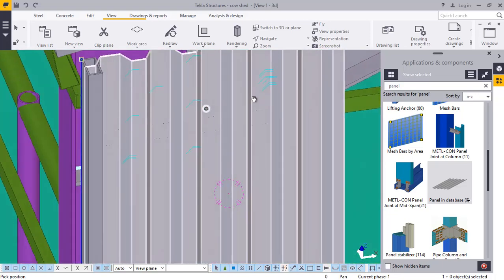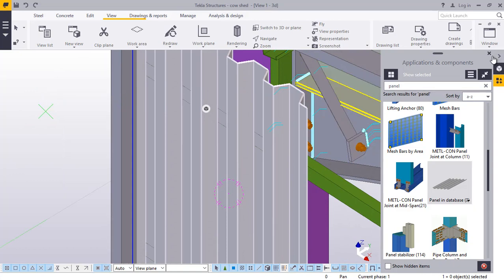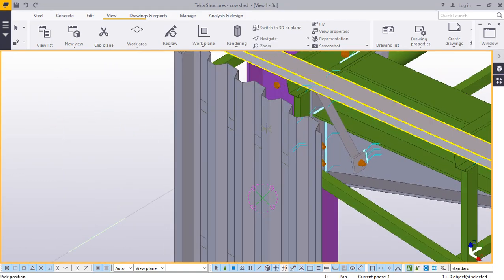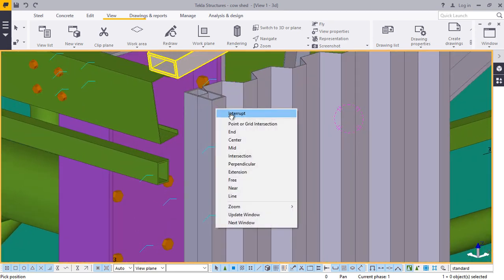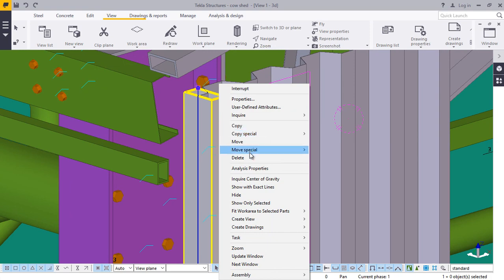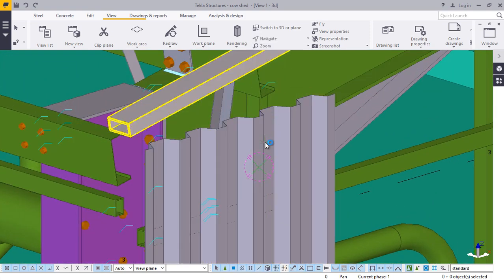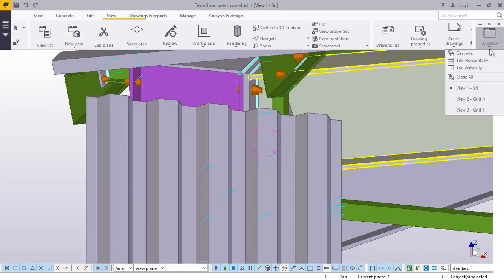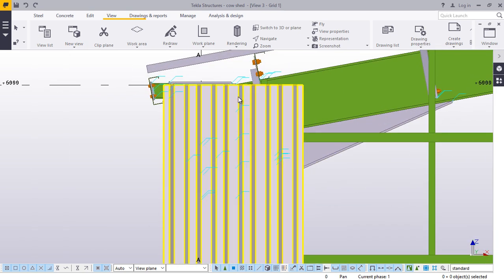Now, if I come to navigate and rotate this to check how the sheet has been placed, just rotate this, don't zoom. We don't need this. Come to navigate, rotate this. We no longer need this steel profile. Its job is done. Let's switch back to elevation view. Double click on this.